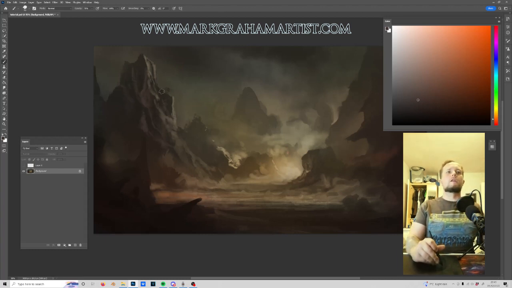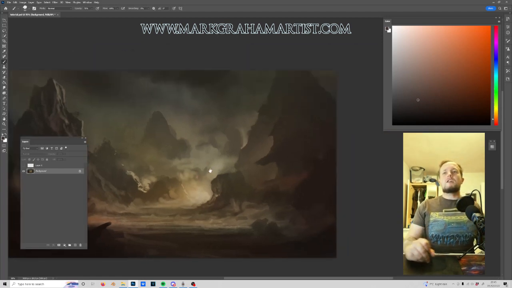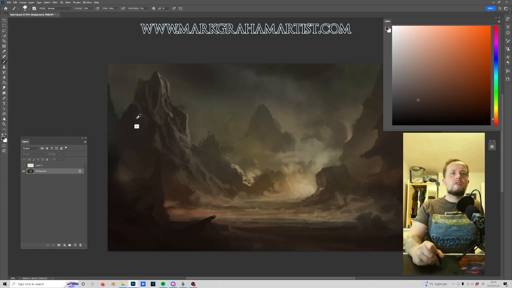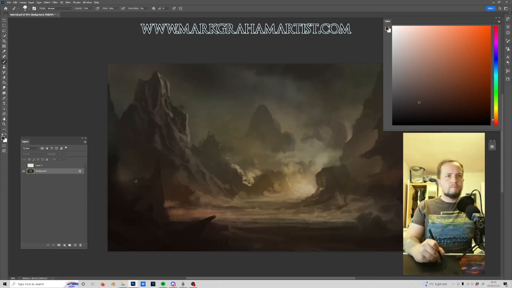That's something I learned recently, it was a bit of a light bulb moment. I used to just leave everything just one colour like that. Unless it's completely in shadow, that's fine. But you've got to think of it as a 3D object in space, so it's going to be picking up light from all different angles.